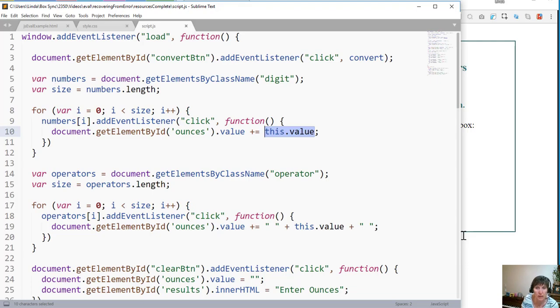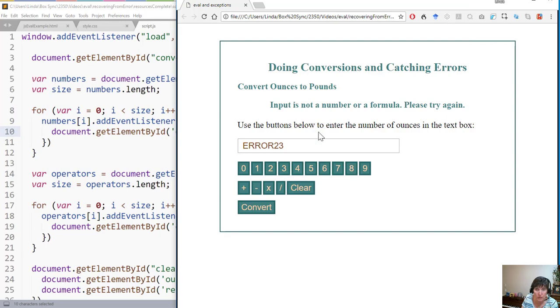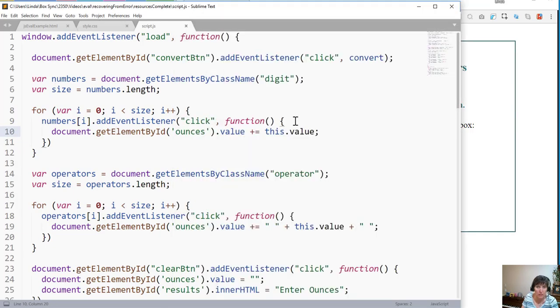These are strings, so it's appending it. Same with operator, it's appending a space and then the operator and a space. So it goes and gets error in there and appends the 2 to it. What we want is, in the case where there's an error there, to clear this before it appends.